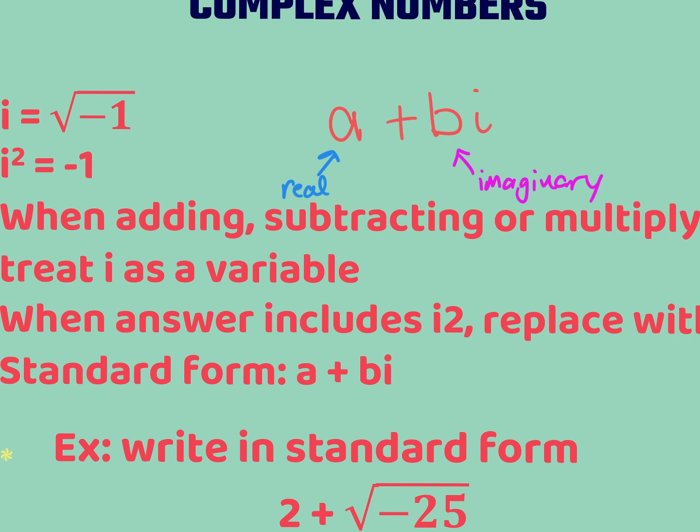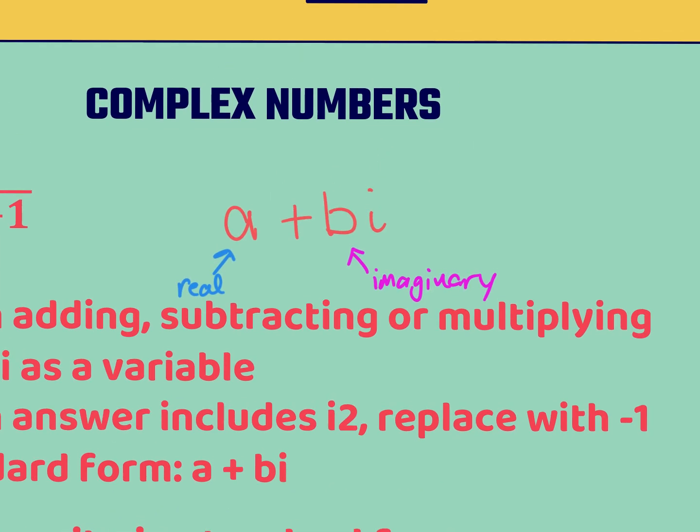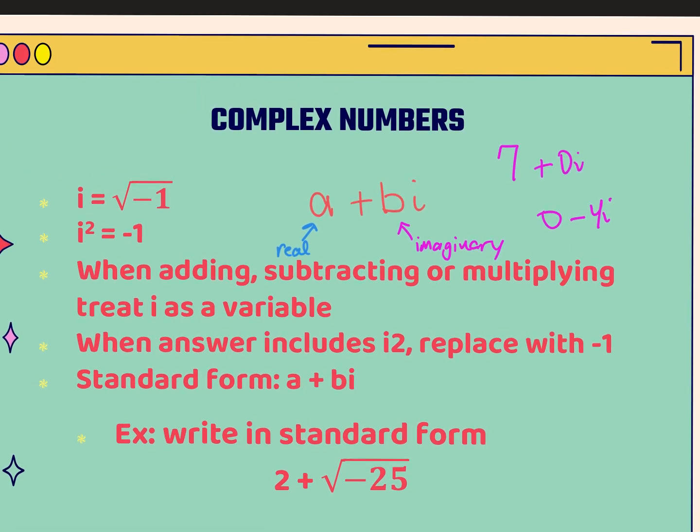Every number can be written as a complex number. Like if you have the whole number 7, right? That's a real number. You could write that as a complex number and it would be plus or minus 0i. If you had an imaginary number, say negative 4i, you could write that as a complex with a real part and imaginary and just put a 0 in front of it. So every number that you guys have ever seen, you can write as a complex number with a real part and an imaginary part. It just so happens that with the real ones, you don't write the plus 0i and that sort of thing. But now we're going to be dealing with real and imaginary parts.